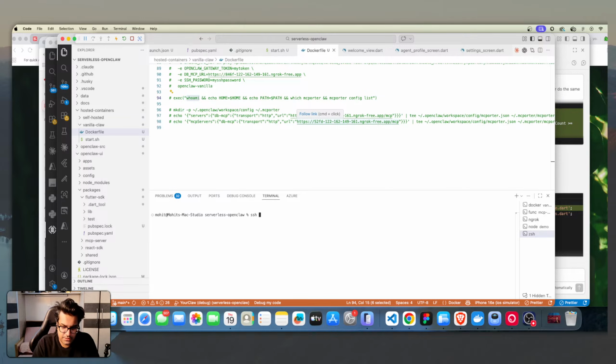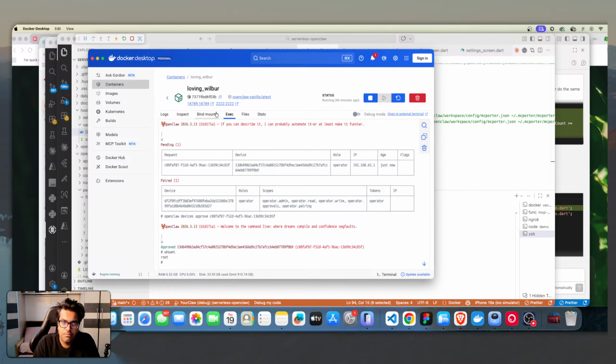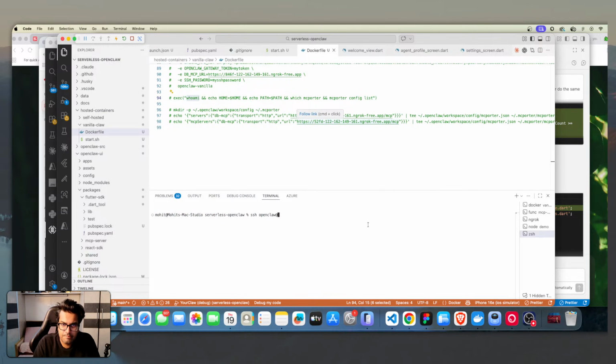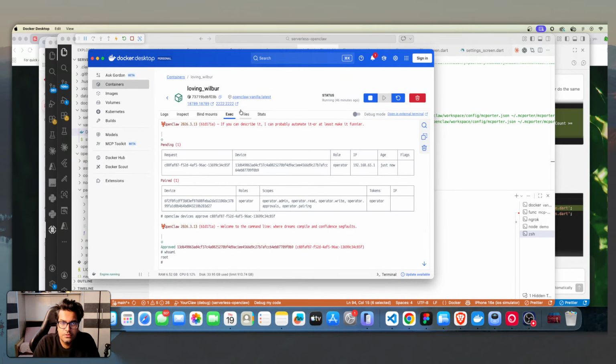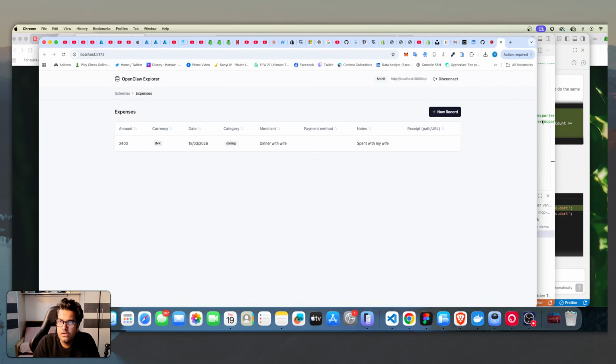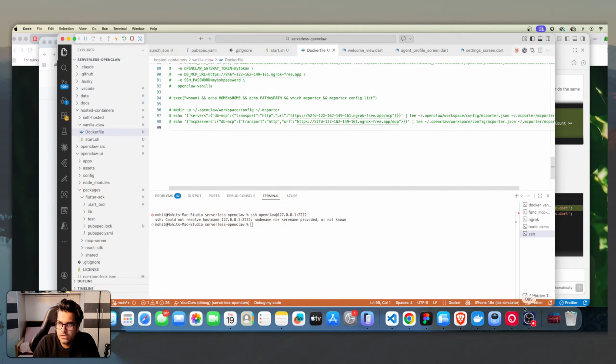Okay, SSH, openclaw at the rate 127.0.0.1 slash 222. Server not known. Okay.